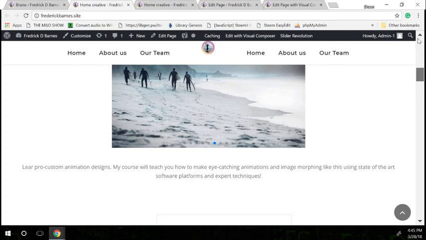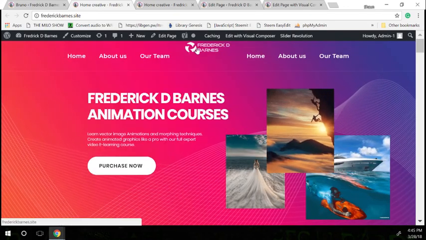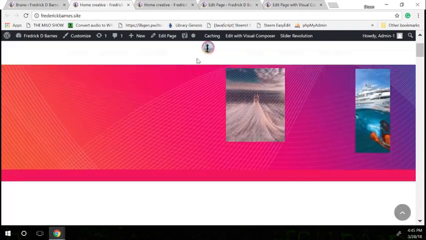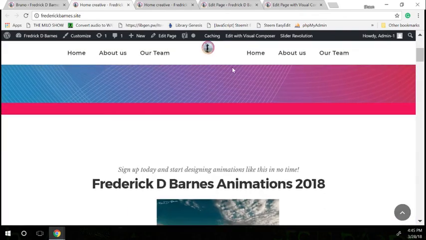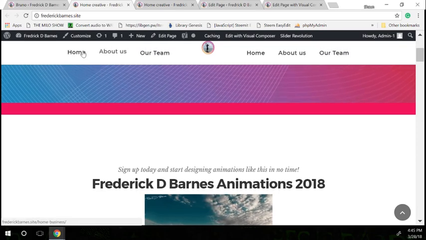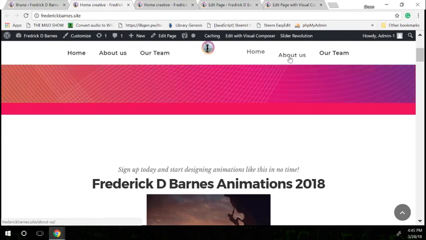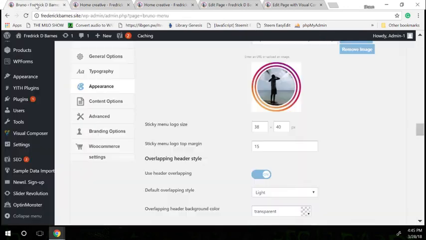But if I go all the way to the top, you see how it blends in, and it's still split, and I've got a different logo. Now when I start scrolling, it changes and turns into a white theme, and these are all jQuery titles in my header. So it's a really cool deal for my header menu.